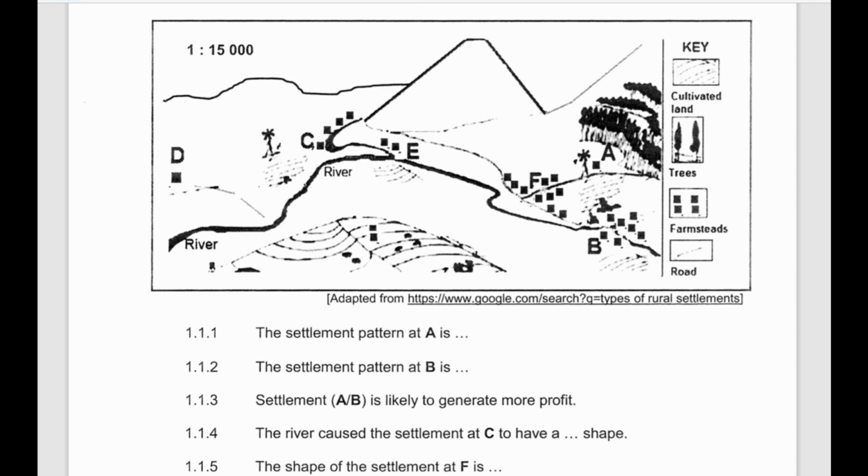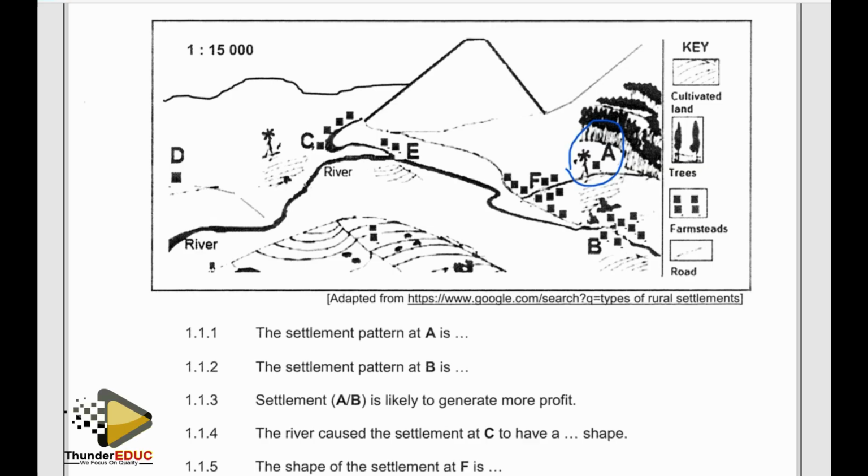You see where A is here, you need to be very articulate. You see A is here. To this side here, you see there are these rows of trees, and A is just indicated here. And if you try to check relating settlement A to F, you can see that A is on its own, while F is on its own to the extreme southwest. And also if you check B here, B is also independent on its own to the extreme south. So these three settlements are independent of each other. So we are worried about A only as a settlement. What kind of pattern is that one?